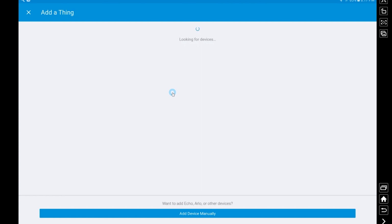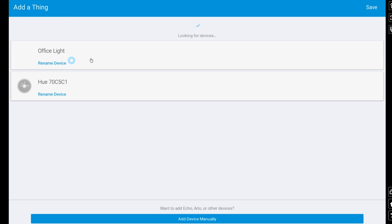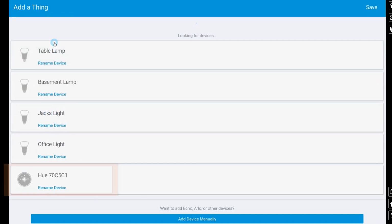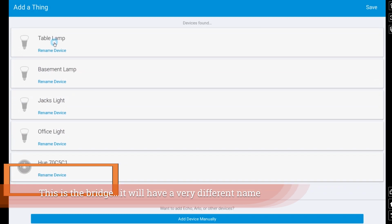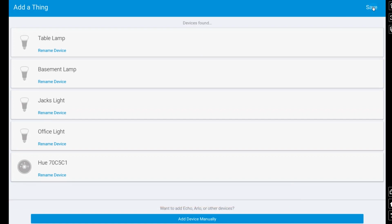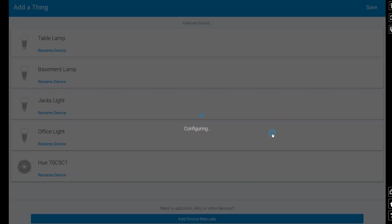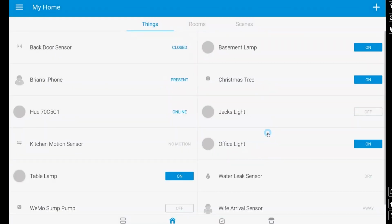So once that happens, what you're going to find is not only does your Philips Hue bridge show up, but it also shows up with all of the different lamps or lights that are already attached with the correct names. So there's the Hue 70C5C1. That is my bridge, and I could rename any of these just like you saw in the previous demo, but they've all come in, and now I have all these additional devices inside of Samsung SmartThings.